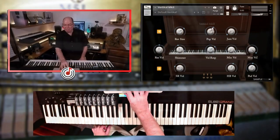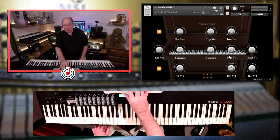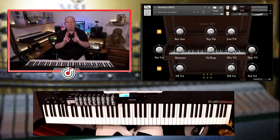You've got two mic perspectives. You have a pop perspective and a jazz perspective. So I'm going to turn up the pop perspective. And again, I'm not really doing anything with the velocity response or even the hammerback volume. To me, it's just jumping out right there out of the box. So let's just take a listen to the pop perspective.